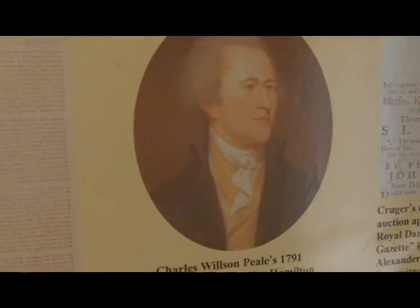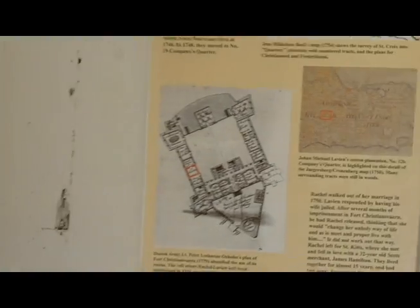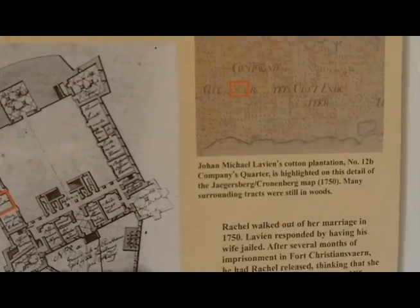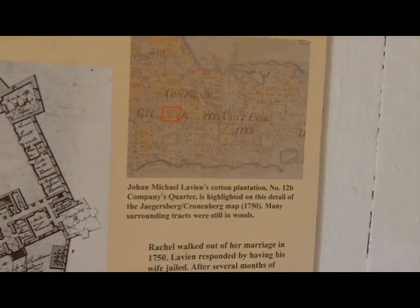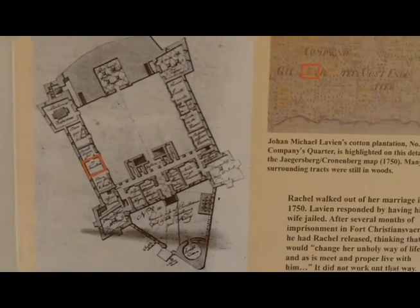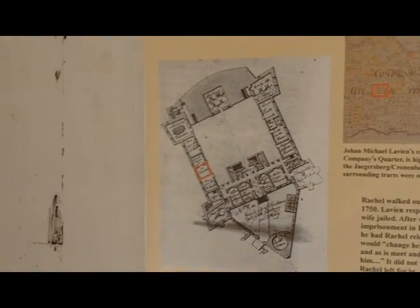One of the things you'll find out when you're here in St. Croix is that this is where Alexander Hamilton grew up. Hamilton was the illegitimate son of Rachel Fawcett, who was imprisoned here due to adultery, and Alexander Hamilton kind of had to scrape by with various odds and ends jobs before he went to America and became one of our founding fathers. Down this dark, forbidding stairway is the dungeon.